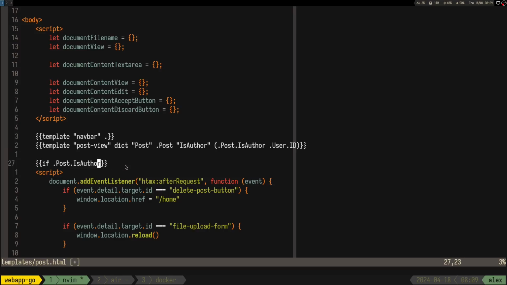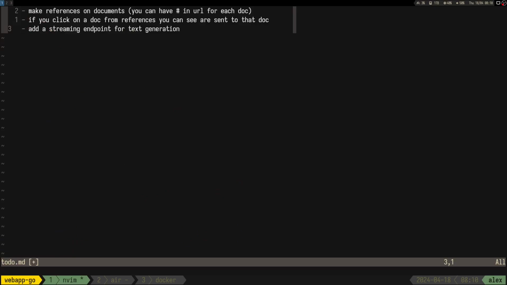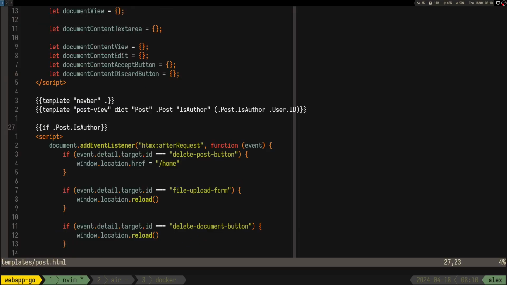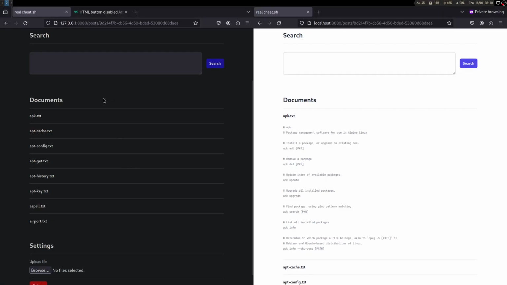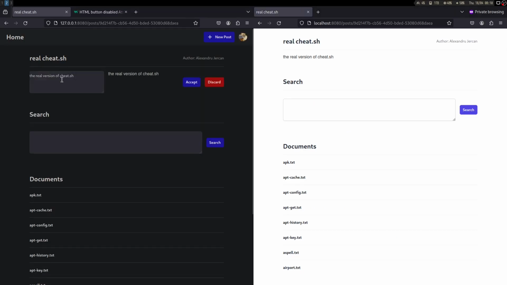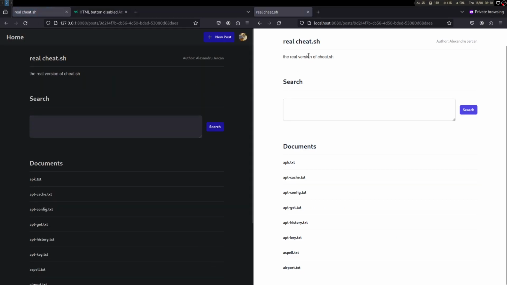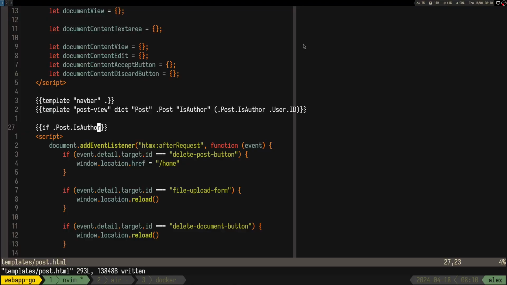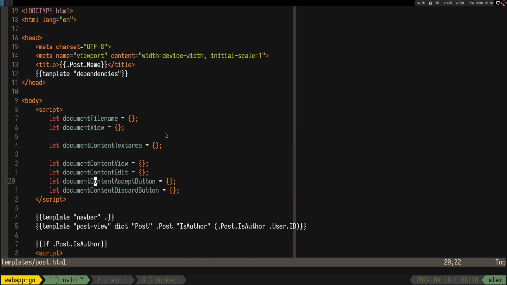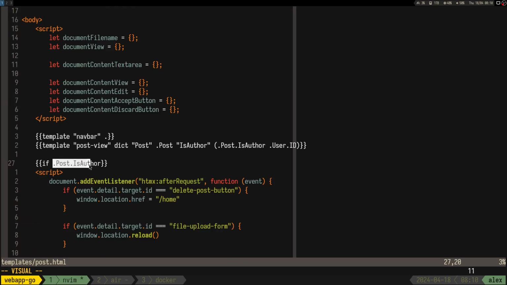Like if it's the author of this post, then you can edit this, right? But if you're not the author, then you cannot edit. Maybe it makes more sense like this, for posts and documents specifically.